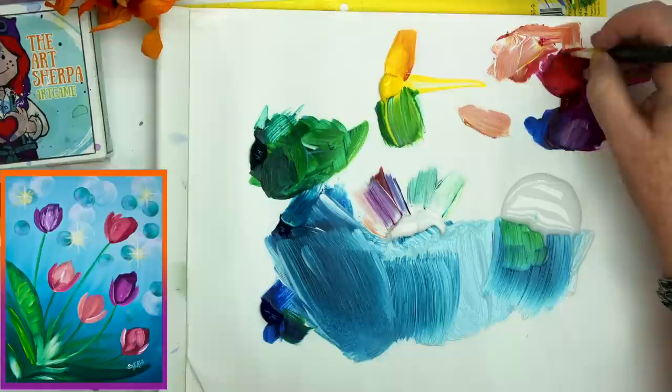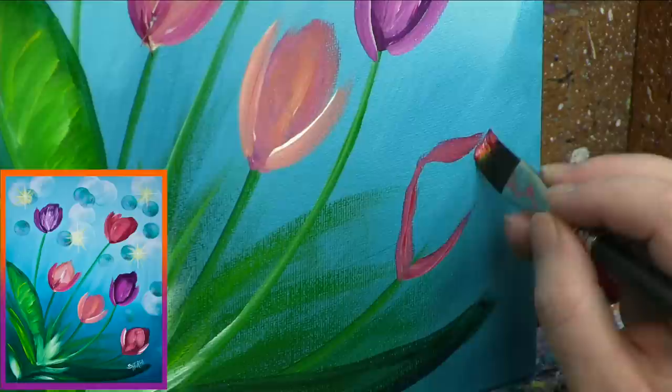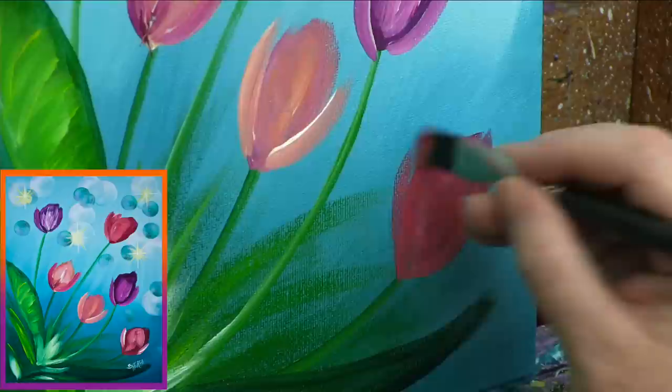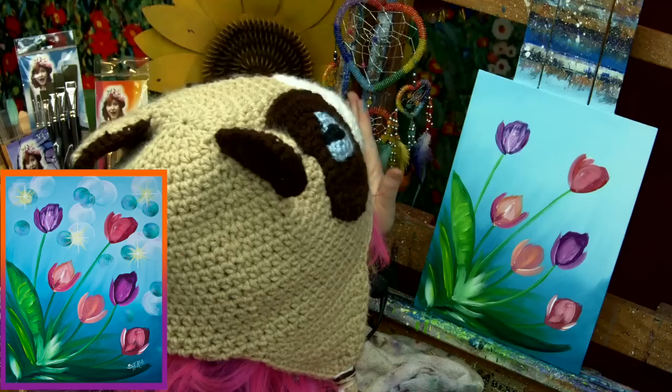And a little white. Let's balance that out down here with a nice tulip shape, base body shape, and a little leaf out and a little leaf out. Grab some white. Pull down a little highlight. That's all it takes to put those tulips in.